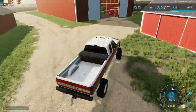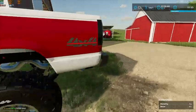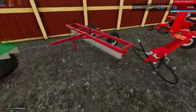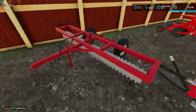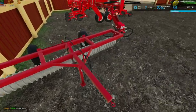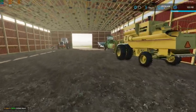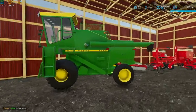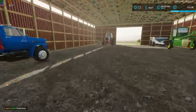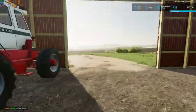And then there's also some changes up here. So, first off, I did find a little more old school roller. It's a lot smaller, but it will work. This is the Lizard Wheeled Roller off the Giants Mod Hub. And did a little bit of rearranging. I moved the 4400 over here. We've still got our Alice parked there. And then I did get the Traction King and the chisel put away up here.